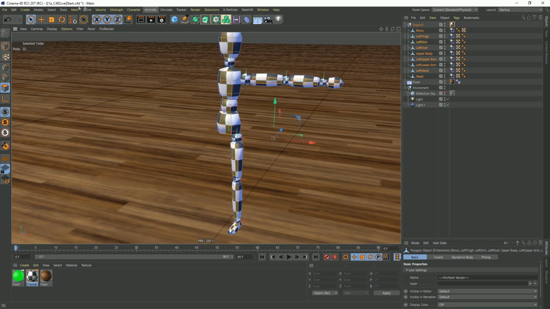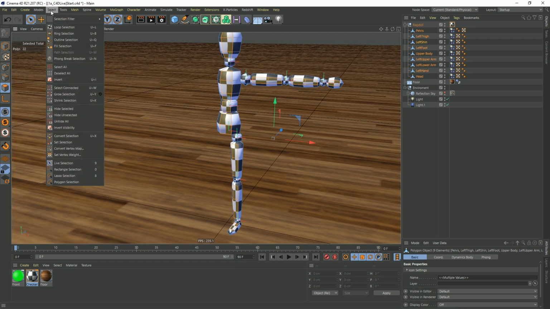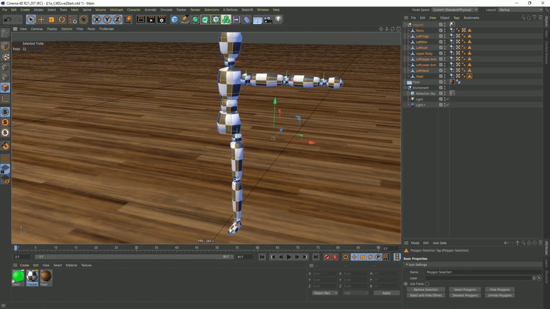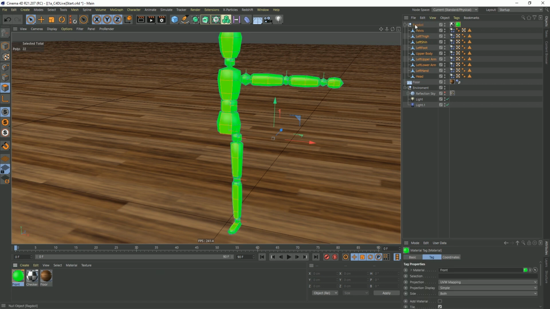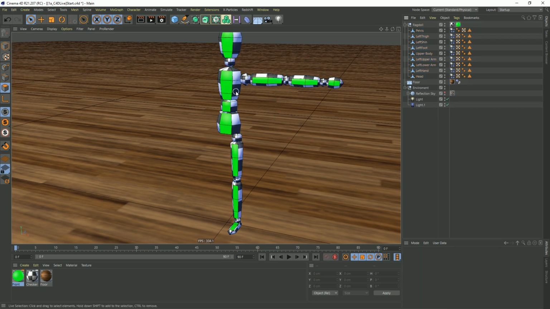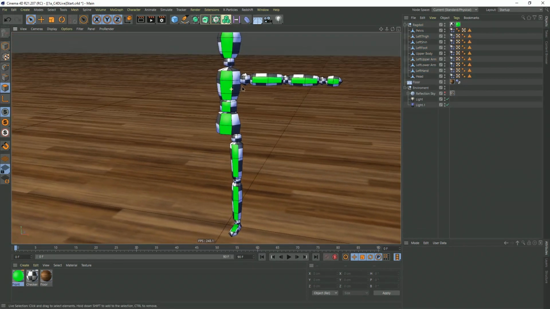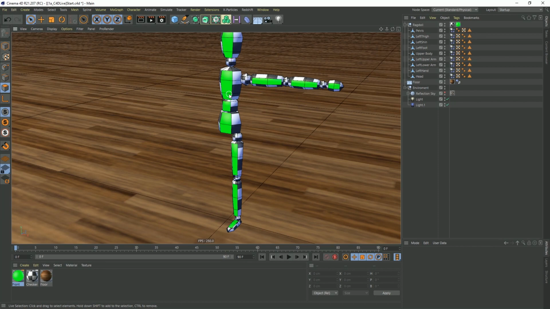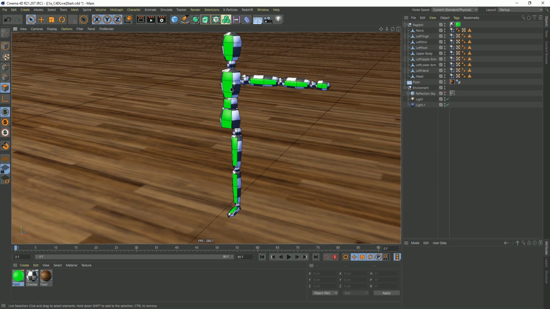Now we can create a selection tag. So we'll say selection, set selection. And if I were to grab this green luminous material, I'm going to drag that also onto the Ragdoll. It's going to apply to everything, but we made all these tags and they all have the same name. So if I grab that material and drag the tag, it'll automatically override that. You can see that now we have a nice stripe down the front of it. So it's very easy to tell what the front of these are and if they're twisting in a way that we don't want them to.